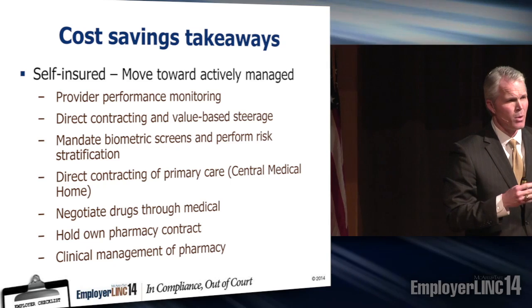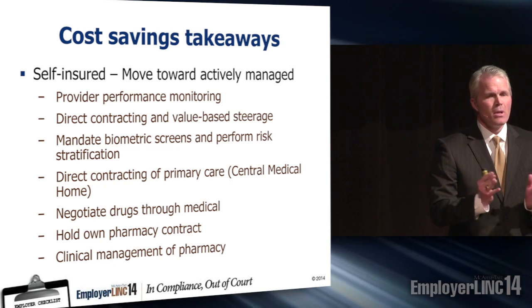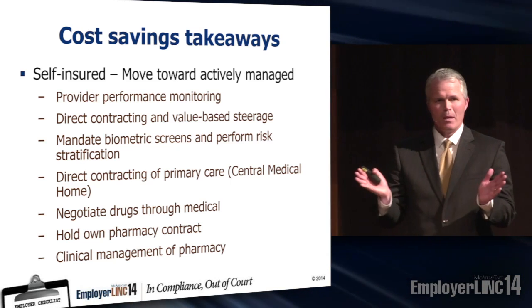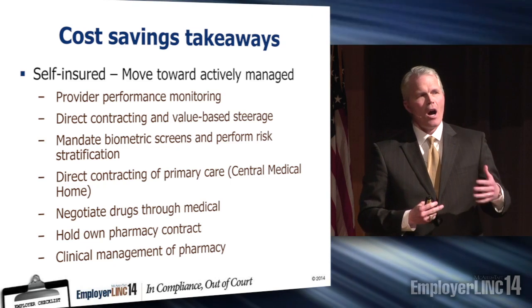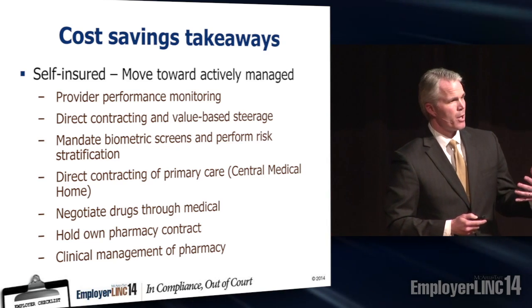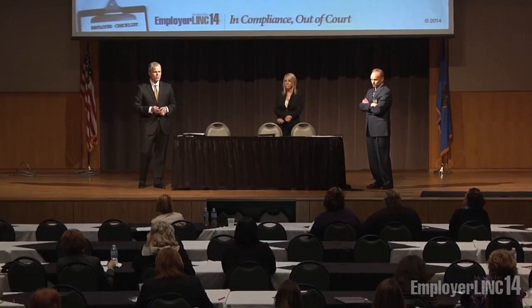We do see, and I know we're running short on time, but we do see a lot of information as it relates to specialty and generics. So there's becoming a bigger split. Costs are getting higher and higher. The offset as it relates to medical is probably a good thing because the costs are being spent on a drug basis, but those drugs are enormously expensive. So something for you all to think about as well.